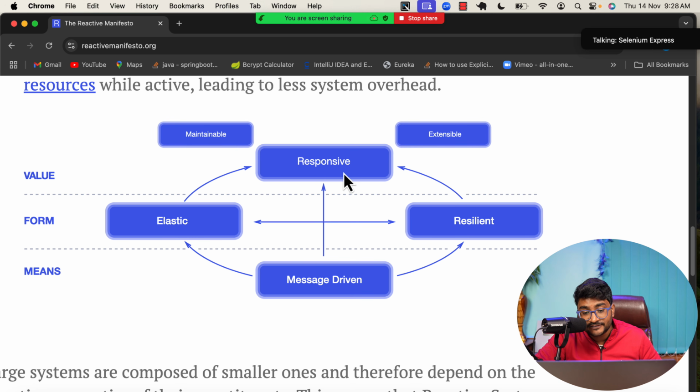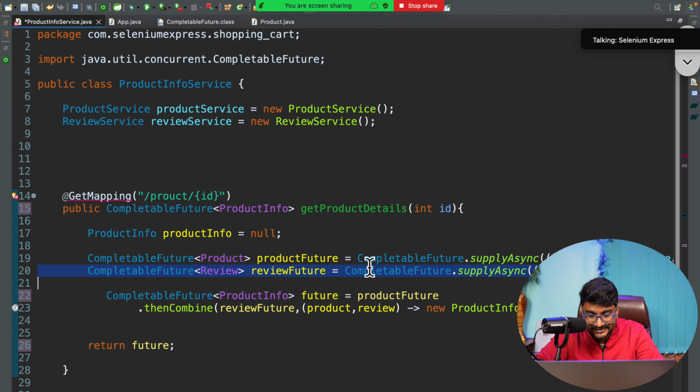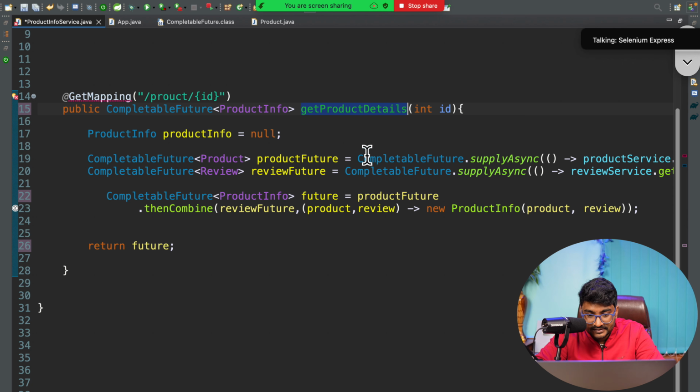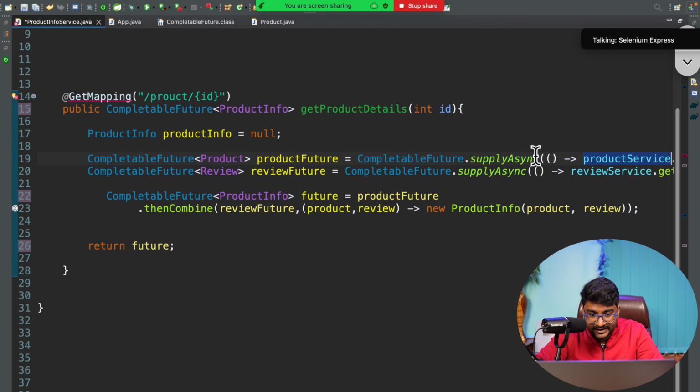Responsiveness basically means the diagram that you have seen here. If you see that in STS, this is what responsiveness means. Non-blocking call. You make a call, then the thread which is calling this code gives that task to another thread and immediately returns. It is not waiting for the execution of this line of code to complete.